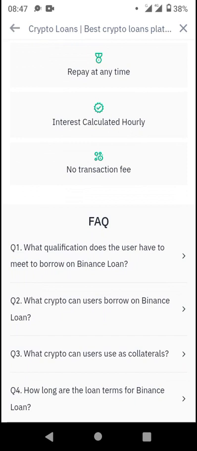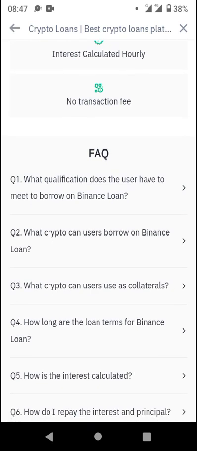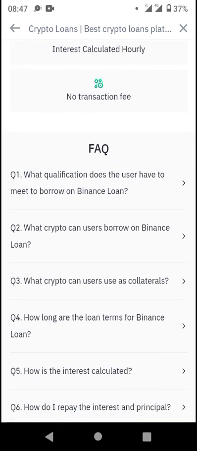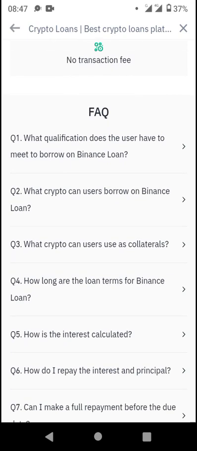So this is one of the good things about crypto loans compared to traditional loans. There are no transaction fees, you can borrow at any time, and it's usually very swift. Let's say you want to borrow at a very odd hour, a sleeping hour. You can borrow at night. But with traditional means, you need to call the people. Banks do not work all the time, except maybe you want to use the bank mobile app, but there are some limitations there.